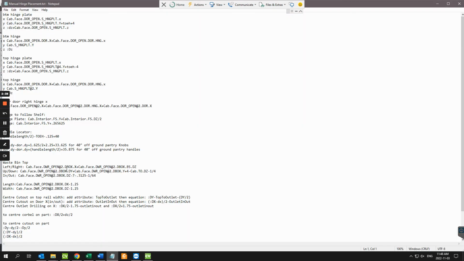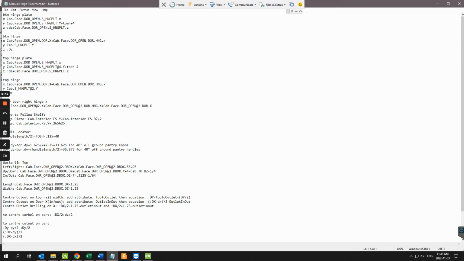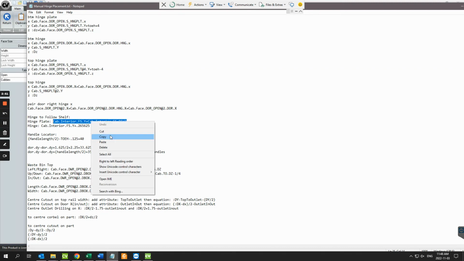So let me just quickly get my parametric equation sheet here. Which one is it again? Oh, here we go. Hinge to follow shelf. So the hinge plate. So these all mean something.